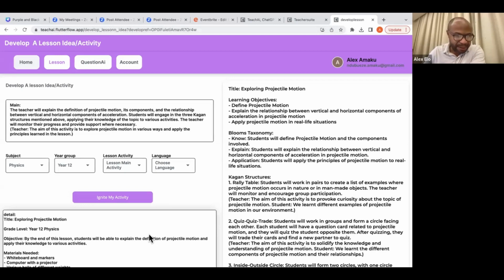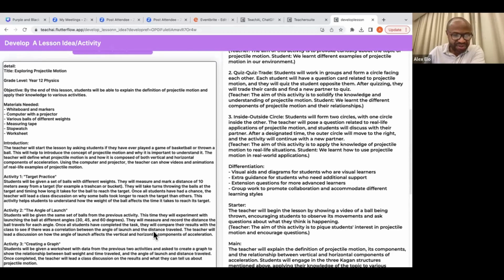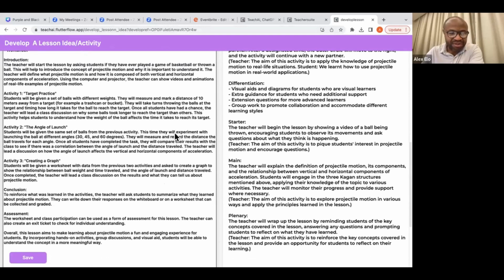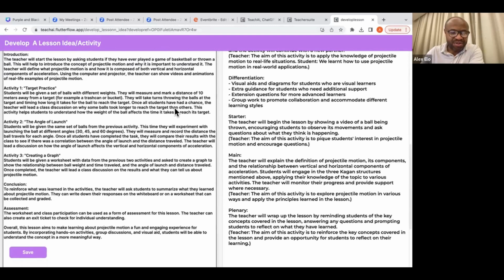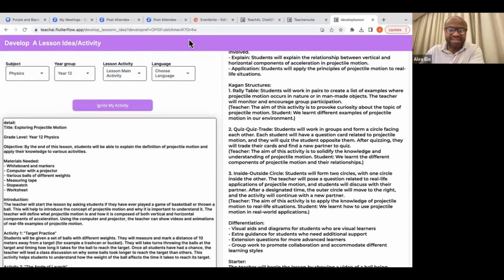All right, there we go. So it now takes you step by step how to go about doing that. It tells you precisely what to do, and it builds that whole lesson. And then we're going to come later on and talk about how to differentiate and things like that. But it takes you step by step on how to do that, what to do, etc., for that activity.